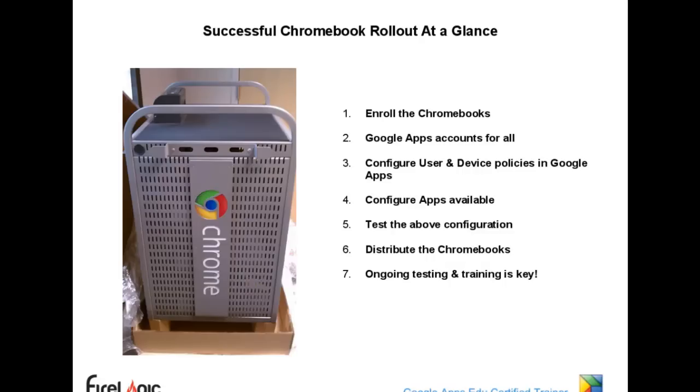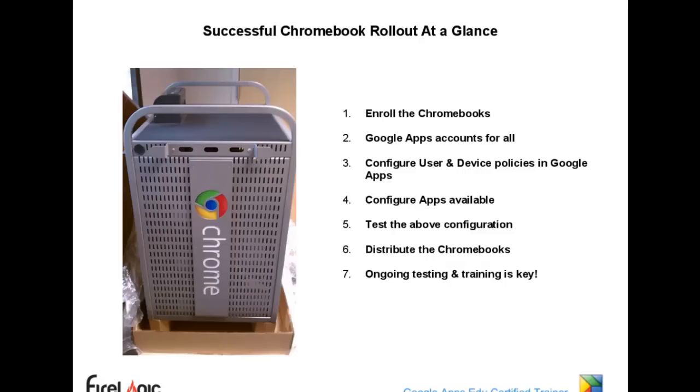We'll also have to configure all the different user and device policies in Google Apps. The Google Apps control panel can be a little convoluted at times. It's a little difficult to manage some parts of it. We're going to do a live demonstration of the difference between policies that affect all the devices and policies that affect the different user groups that we have in Google Apps, and I'm going to show you what all those different things mean and how they're controlled.